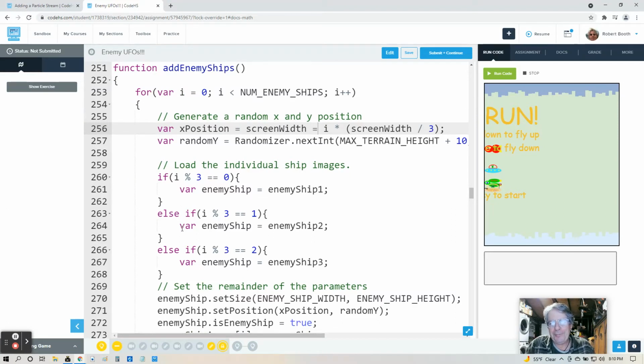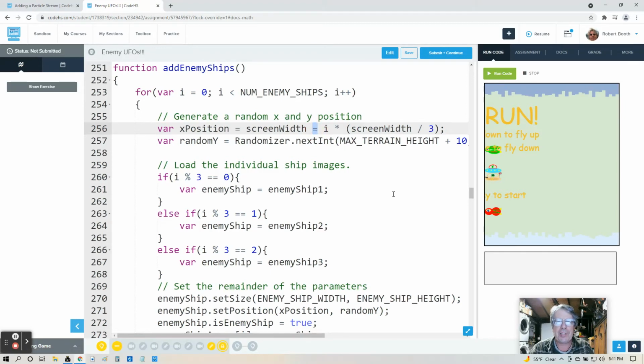Kind of fun to make a mistake in code like this. So I found it. It took me a little bit. In fact, I'm very amused by it because the neat thing is you can see all of the ships are there. And so I may make this mistake on purpose live in class because the cool thing is this mistake reveals that, yes, all of the enemy ships get put in there. Not only that, as I run the code again and again, the ships spawn in different locations, of course, because that whole random Y line of code right there is doing its job.